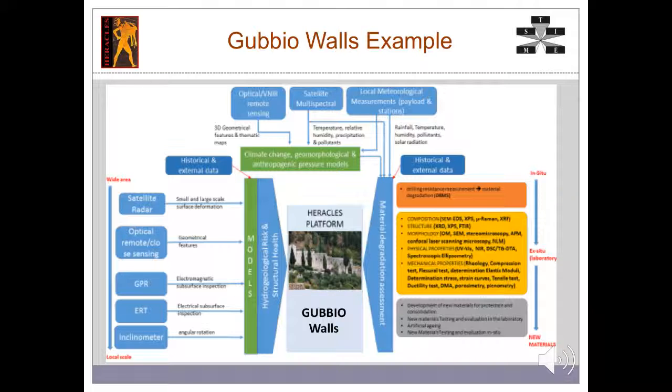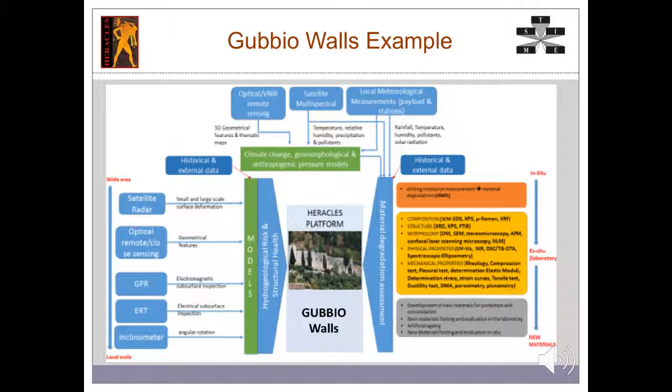The Gubbio Walls is a particular example, and the particular issues that were faced there included a need to assess structural health. There were hydrological risks associated with underpinning geology, and also the potential for movement of soil and hills that were up against it.